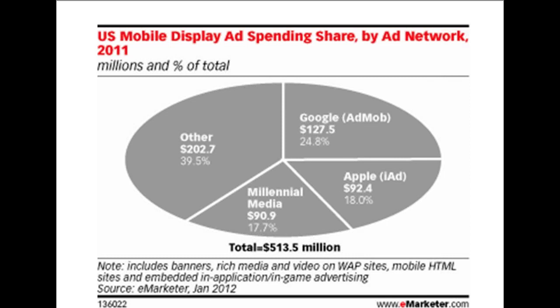So one of the key providers that's not on here, one of the Gen 1 networks that should be here, is JumpTap. So JumpTap is really second in the market as an independent company behind Millennial, and for whatever reason, eMarketer just included the companies that are here. But JumpTap would be up here and a little bit of a smaller piece of the pie, but still very significant as a display network. I just wanted to mention.